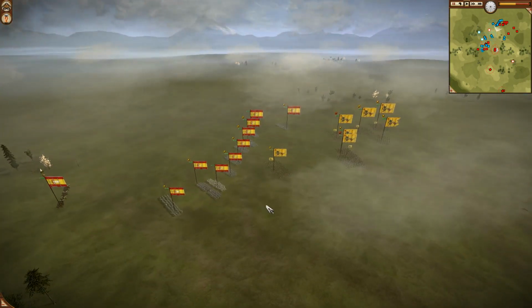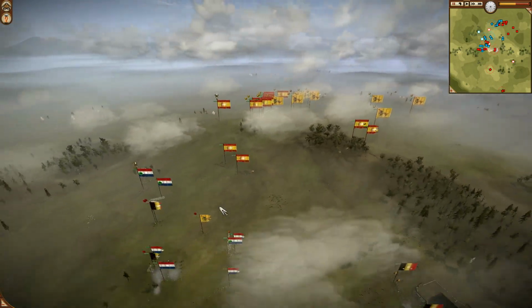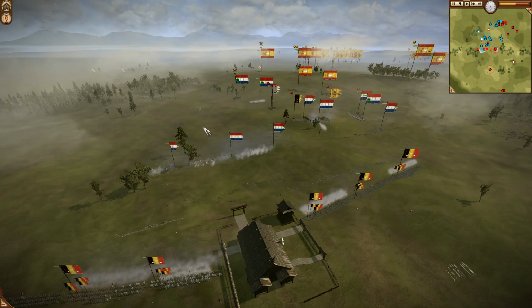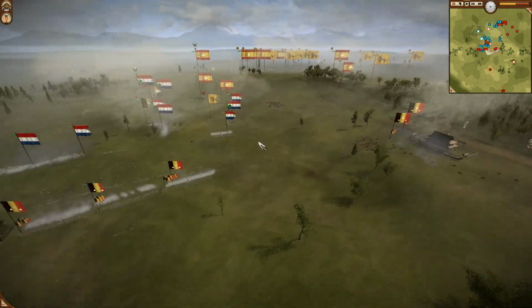Meanwhile, the Spanish player is still running, so we'll get back to that. The Spanish player is really trying to get into this position to support the Dutch player before the Chinese are able to catch up with him.